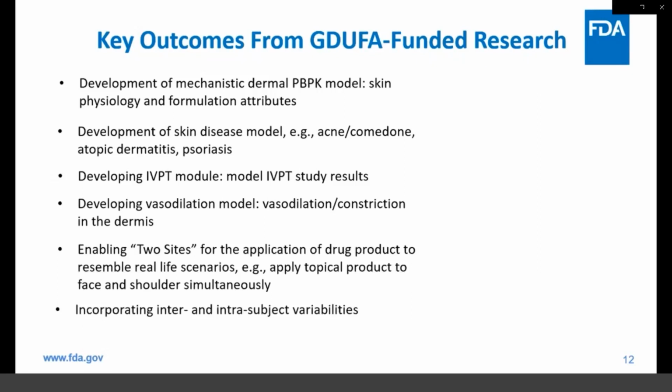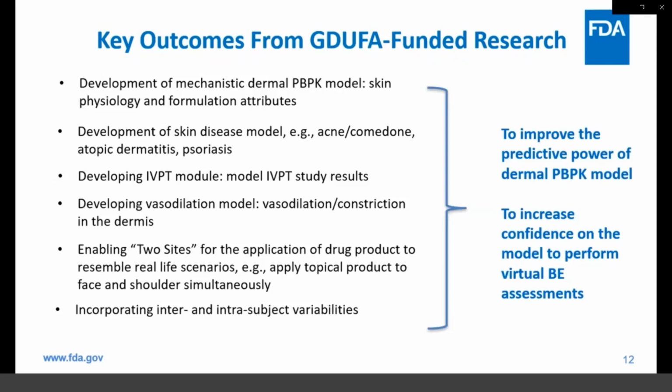We have incorporated inter and intra-subject variabilities into PBPK model. This is very critical if the model is going to be used for virtual bioequivalence. Our ultimate goal was to improve the predictive power of dermal PBPK model so that the agency can have higher confidence on the model to be used for virtual bioequivalence.